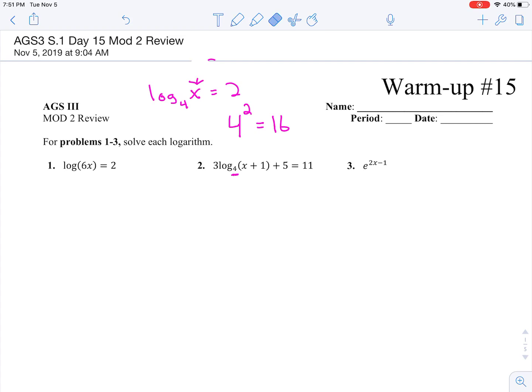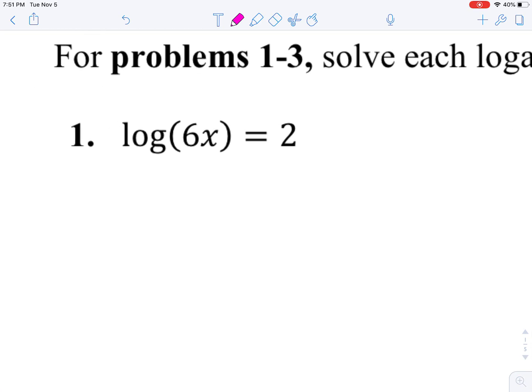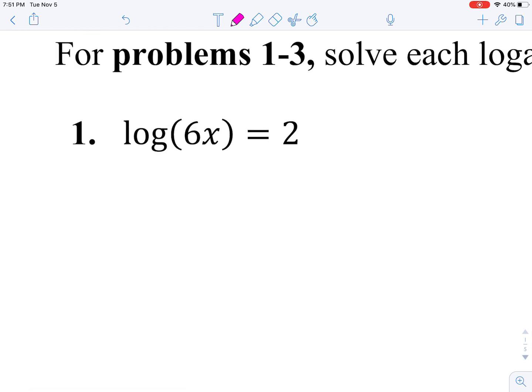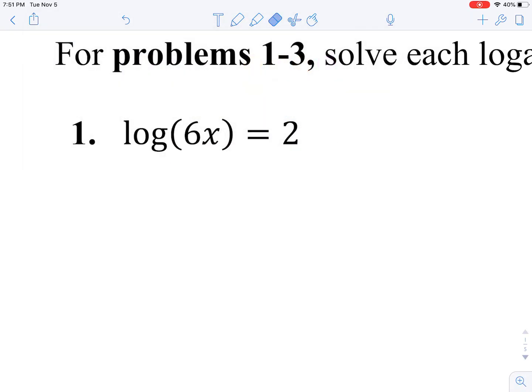So you usually have one of them missing, okay? So when you're given these problems, quite often, if they're presented in logarithmic form, you're being asked to go back to exponential form. And if they're in exponential form, you're being asked to go back to logarithmic form. So this one is given in logarithmic form, and it has no number, telling me that it is base 10. If it makes you feel better to write a 10, you certainly can do that, okay? It's not mathematically incorrect to do that, but you wouldn't see it done very often.